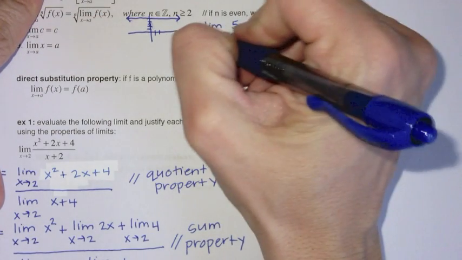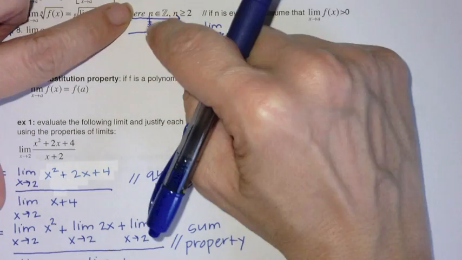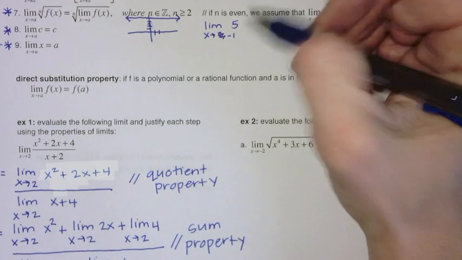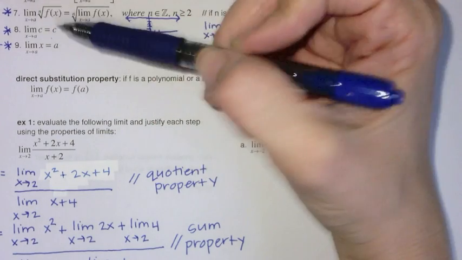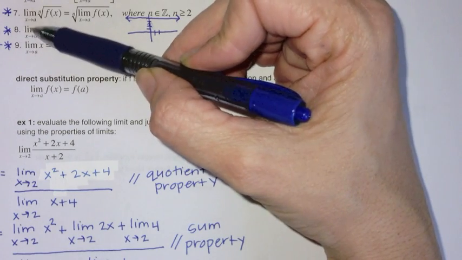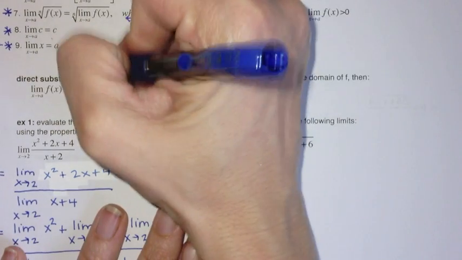What if I change that and I say, I don't want it to be from 2. I want it to be from -1. Guess what? With a horizontal line, what is the intended height always? 5. Horizontal lines, when you see them like this, these are the constants. So it makes complete sense that no matter what value of x you're approaching, the limit of a constant is the constant. Sweet. Okay, next one.